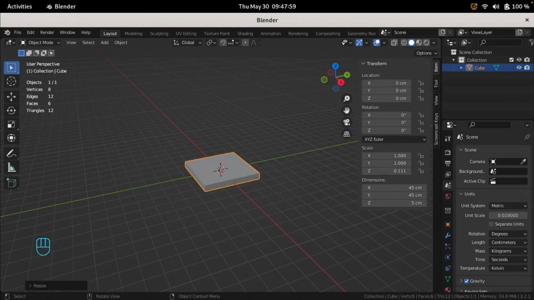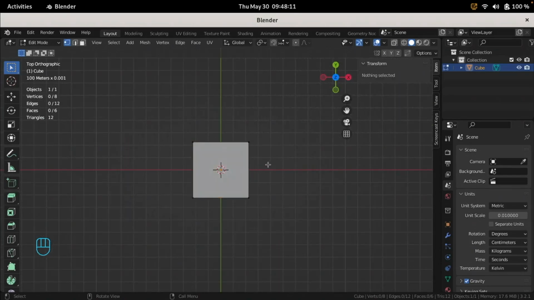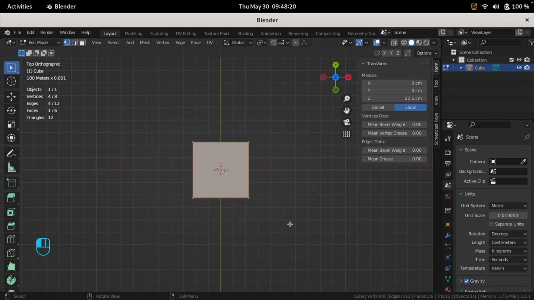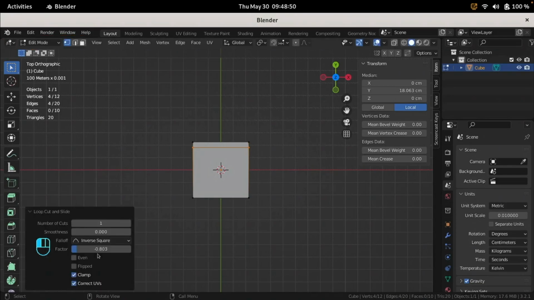Okay, all right, so we're going to jump over to edit mode by pressing Tab. And then I'm going to press 7 to get to the top. I want to create some loop cuts in here. So I'm going to create a loop cut by making sure this is selected and pressing Control R. We can click off to the side, and then we can adjust the loop. All right, so this is going to go up to about -0.8. And you can see the edge slide at the top underneath the file menu when I say it's -0.8. Down here, we can adjust this to make sure it is exactly that. So -0.8, which up here you can see is about 18 centimeters.